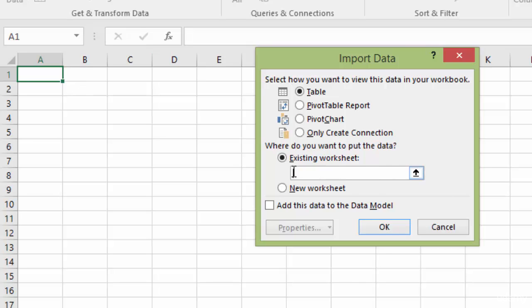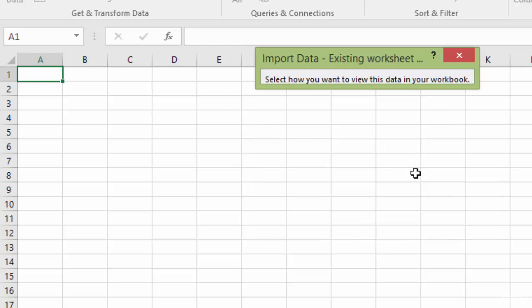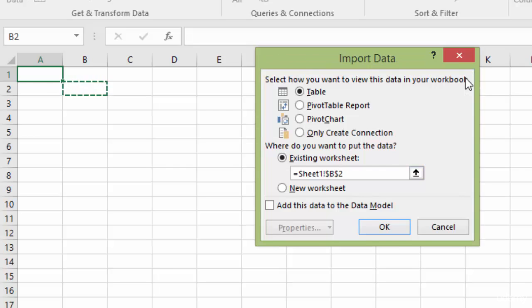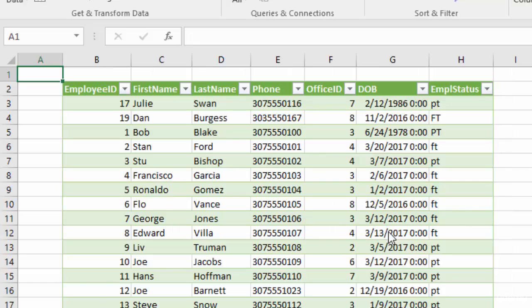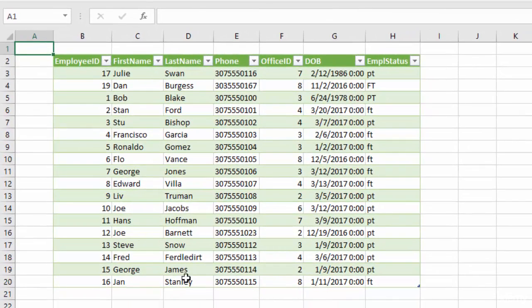Or we can get rid of that and click this arrow, and then we can select B2 and then maximize it again, and now it's going to that cell. Then we click OK, and there's our complete table imported from our Access database.